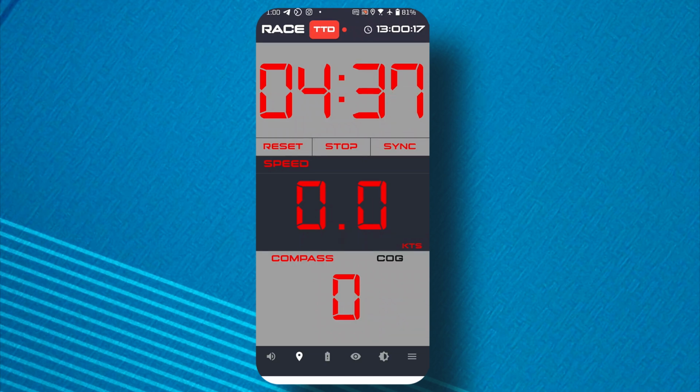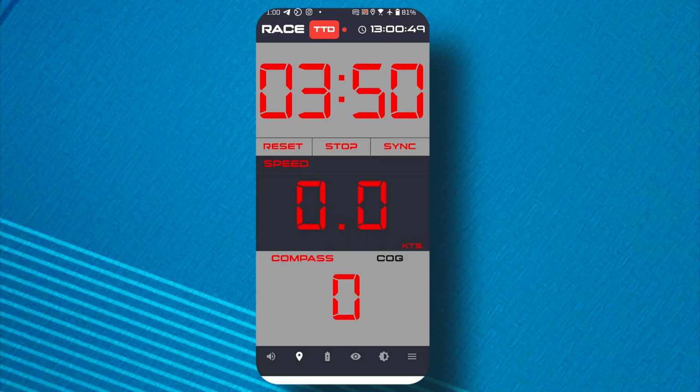The sync button enables you, at the next minute, when the race boat or the race committee makes a signal, to actually click that. So let's say, for example, that you got your 20 seconds out and the 4-minute gun went, then all you need to do is click the sync button, and the SailPro countdown timer will jump down to the next minute. Right, so this is a really handy feature.